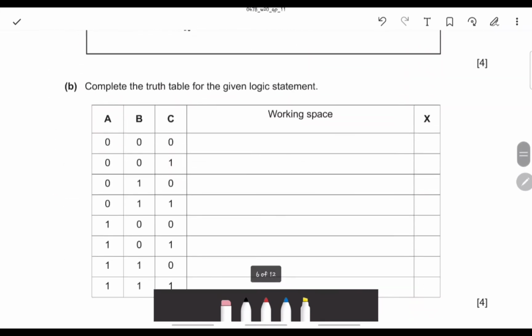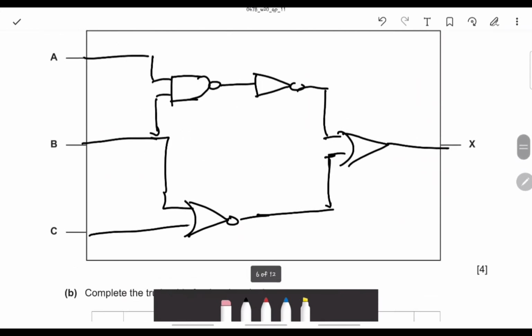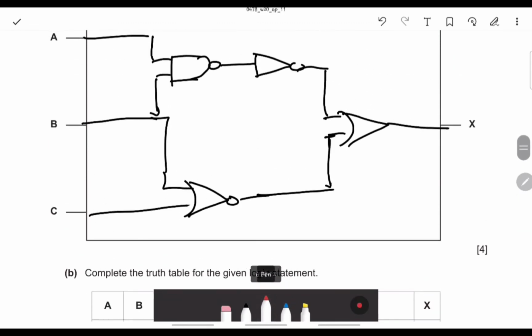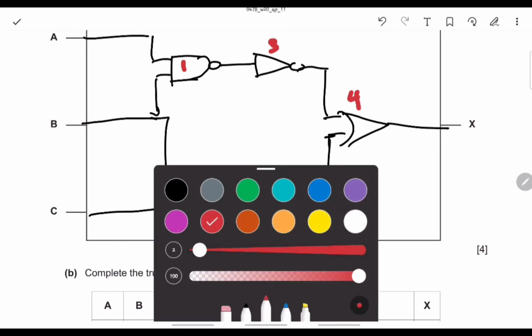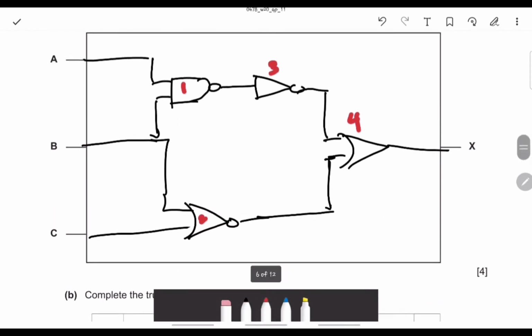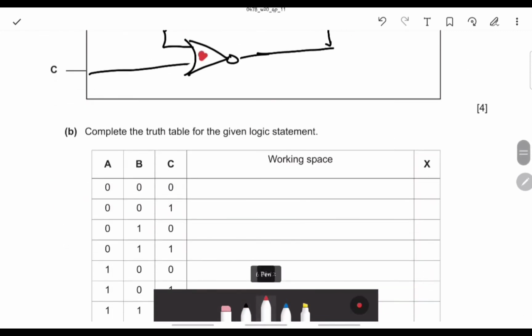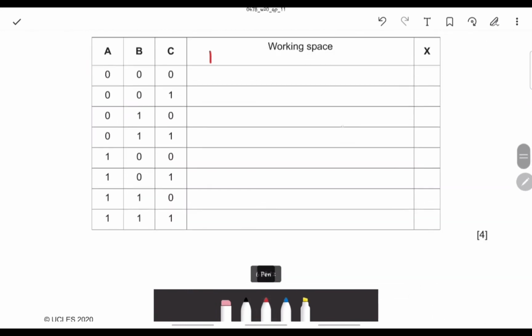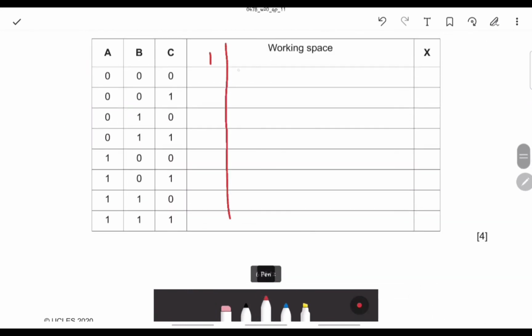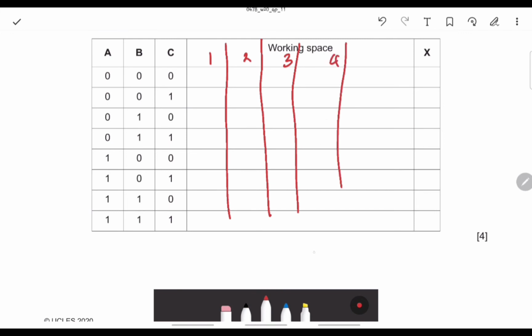It's telling us to complete the truth table for the given logic statement. So what I usually do, number them 1, 2, 3, 4. So you write here 1, 2, 3, and 4.